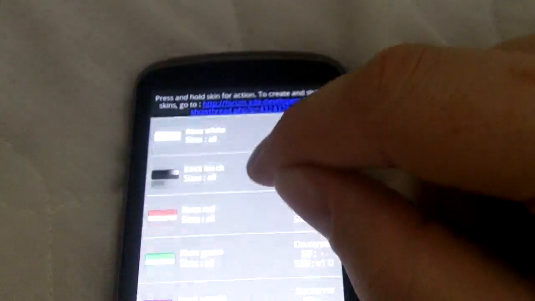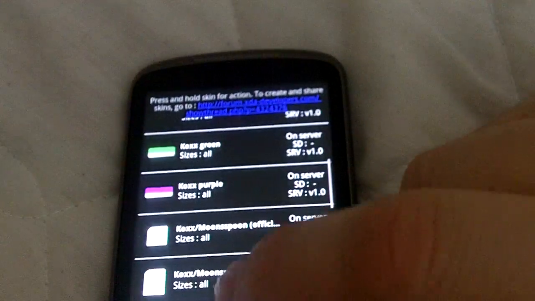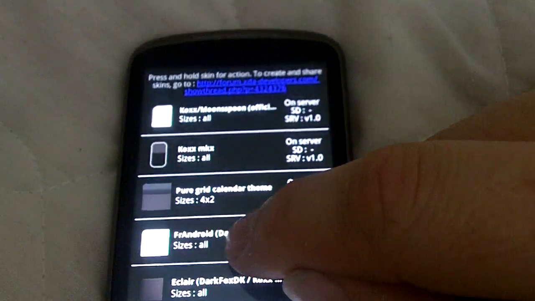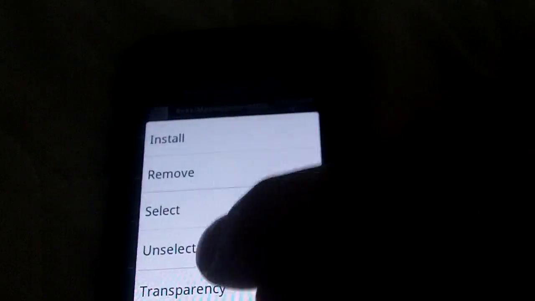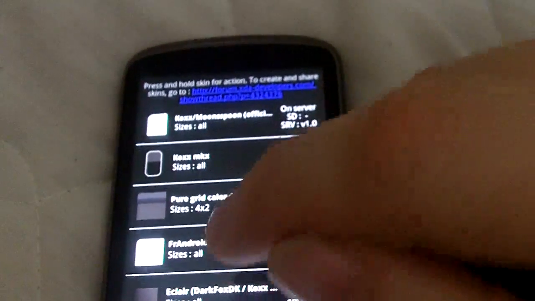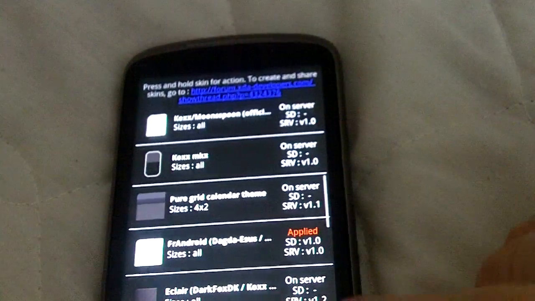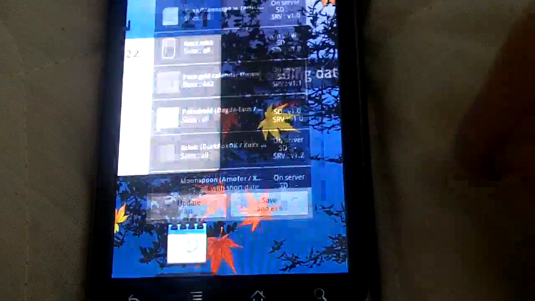This is a skinnable app, or a skinnable widget, so you can come in here. Let's say we want to use this one. I like that one. It's already installed. I just have to long tap and select it. And then because I like translucency, I'm going to come back here and hit the transparency tab and move that over, and we should be good. Let's save and exit.